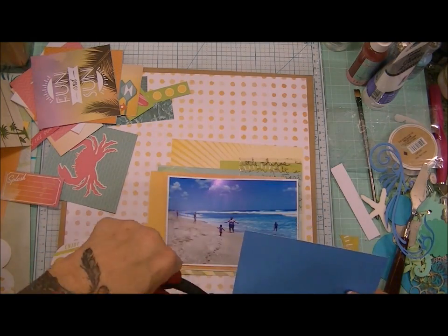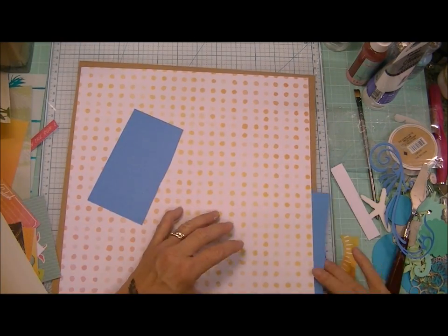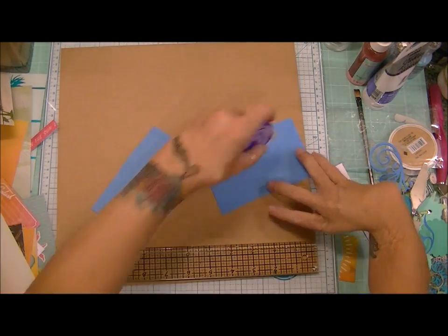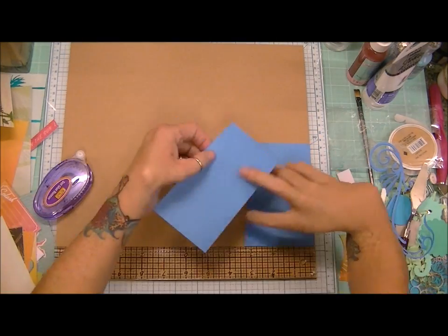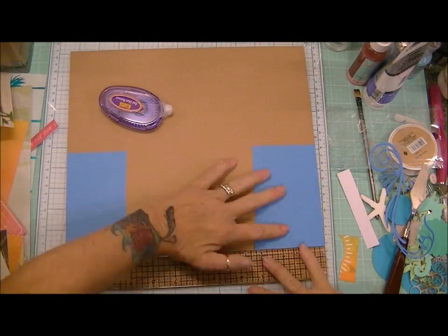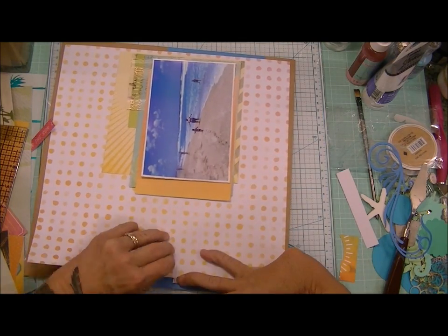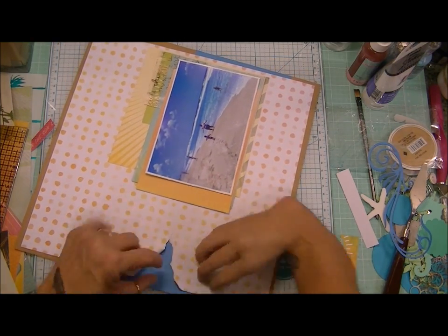So here I'm trying to figure out some more layers, and then I wanted to use this bluish turquoise paper, but I didn't want to mat my photo on it because I felt like that would be too much. Even though it was a great match to my photo, I felt like it would bring in too much blue to where it would be imbalanced. So I decided to just layer this blue cardstock onto my craft paper and then put my background sheet there. And I feel like that was just enough to bring in that blue and make it stand out a little bit more.